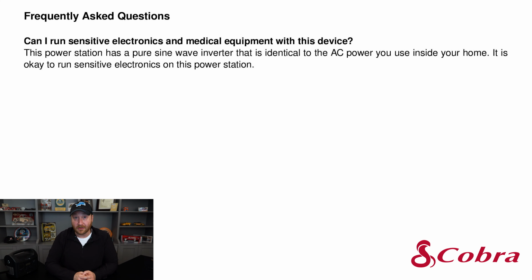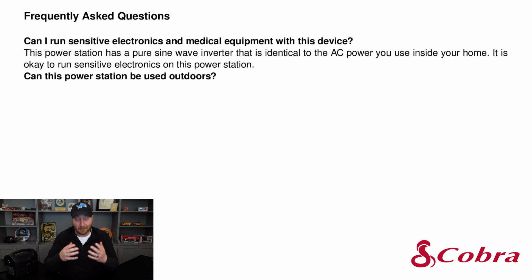And in the quick start guide here, you see that you can actually use the power station for a CPAP device. And then that second super important question, can this power station be used outdoors and, again, farming, tailgating, camping, hunting, fishing expos? And the answer from Cobra is yes.